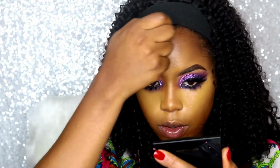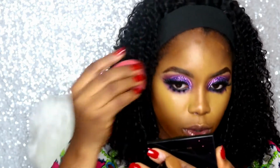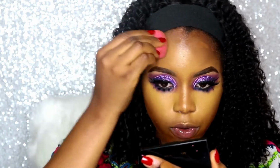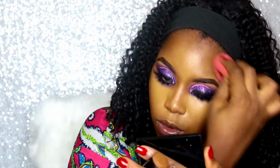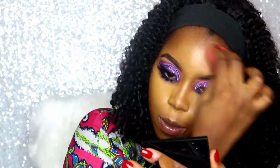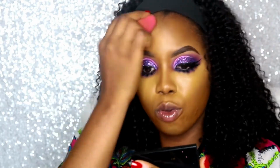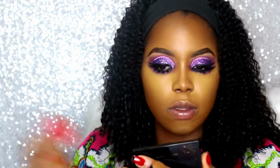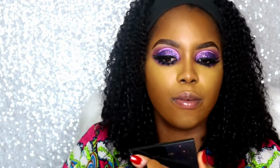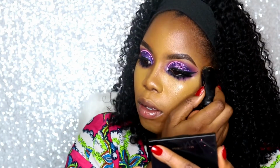I'm going to go ahead and contour my forehead the normal way. Also, if you have a very small forehead, you don't need to do this step. It will make your forehead look even smaller. I have a moderately sized forehead, that's why I'm doing both steps. But if you have a bigger forehead, you contour more. If you have a smaller forehead, you highlight more. Hope that makes sense. So I'm going to go ahead and just dot some here and here and blend it out.